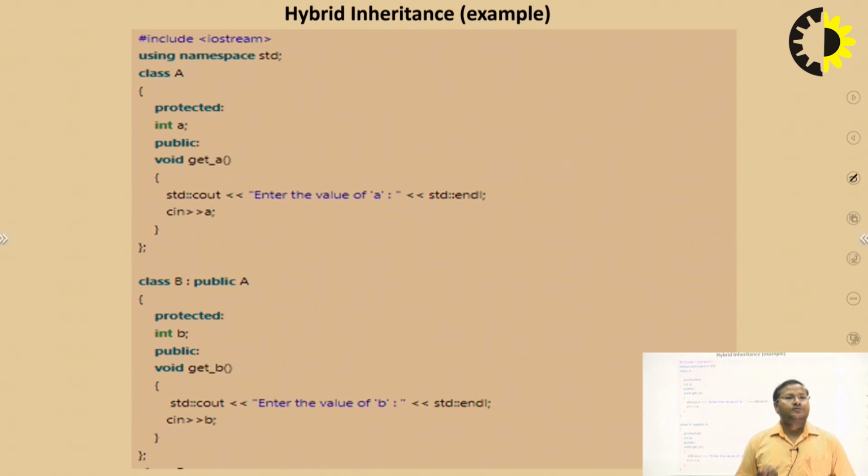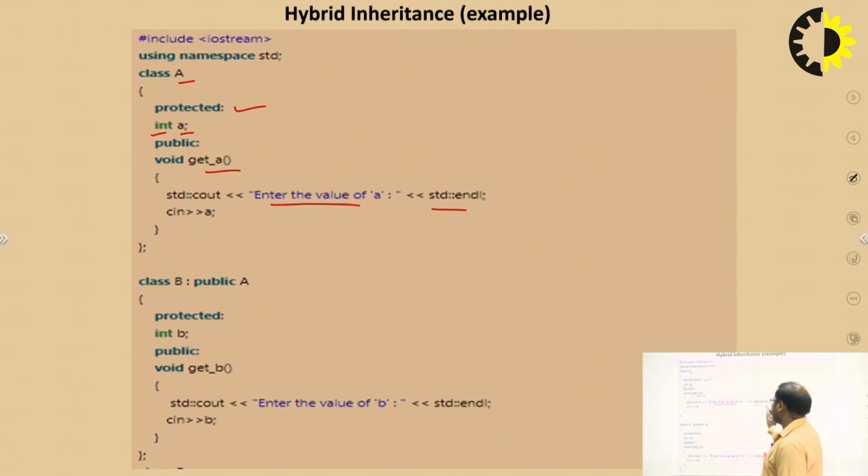I am going to show an example program in C++ of how hybrid inheritance can be implemented. This is a demonstration of hybrid inheritance in C++. Here I have taken a class with the name A. In the protected field I have taken a variable small a of integer type, and one member function get A is also defined here.